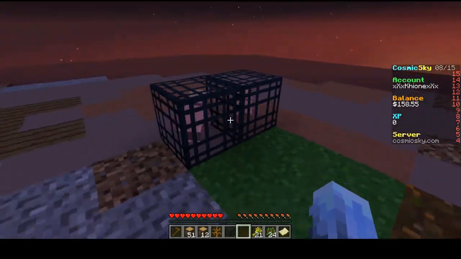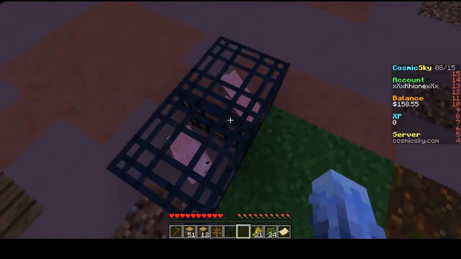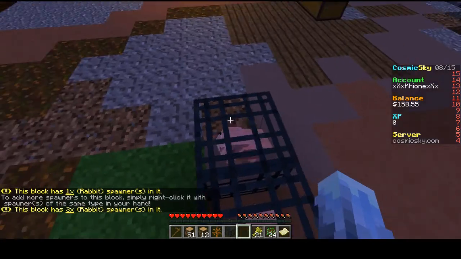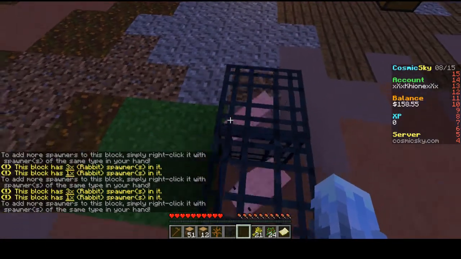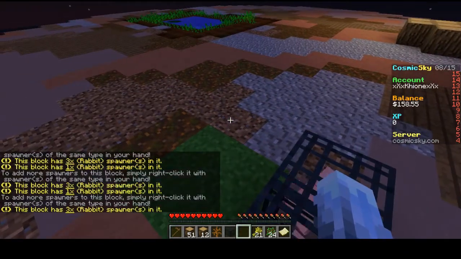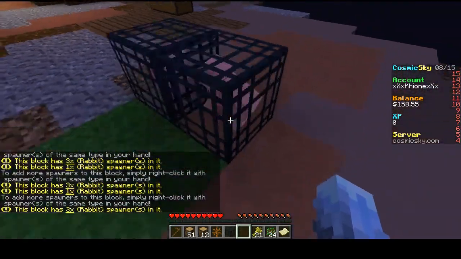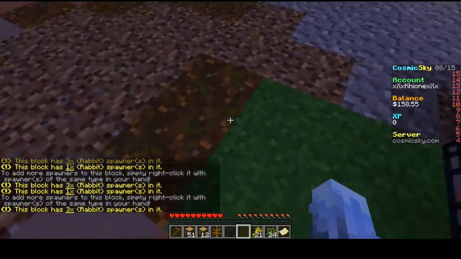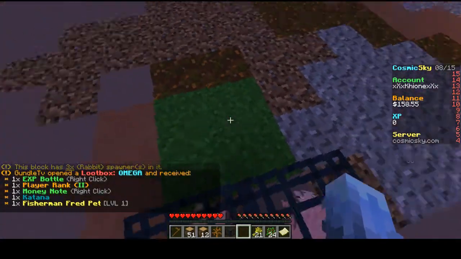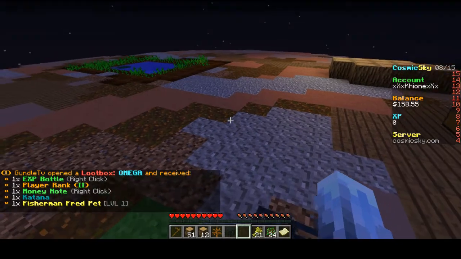I know these guys look like pigs right now. That's just a little thing with the server. But if you right click it, these are rabbit spawners inside of here, and it will tell you how many spawners are inside the stack. So give it some time. They will spawn. All they need is some grass to spawn in on. But these are only 4 spawners. It's going to take some time.